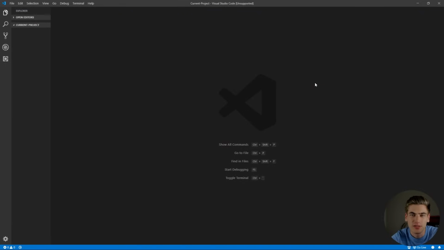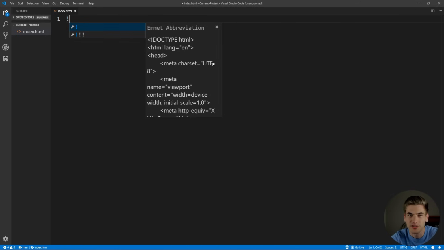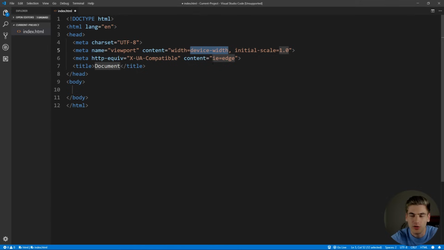To get started with forms, let's build one of the most common types of forms, which is a login form. To do that, we first need to create a page to load it on, so we'll just create a page called index.html. And in here, if you're in VS Code or you're using Emmet, if you just type exclamation point and hit enter, it'll generate all the boilerplate code you need for a basic HTML page. We can just change the title here to form because this is going to be demonstrating forms.